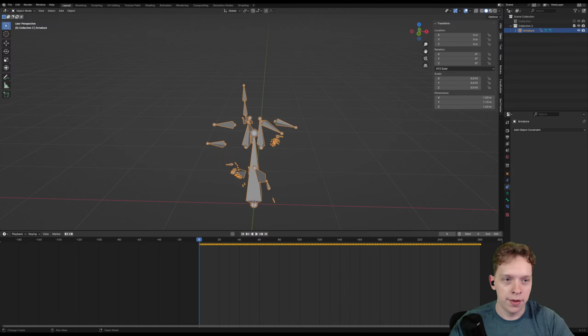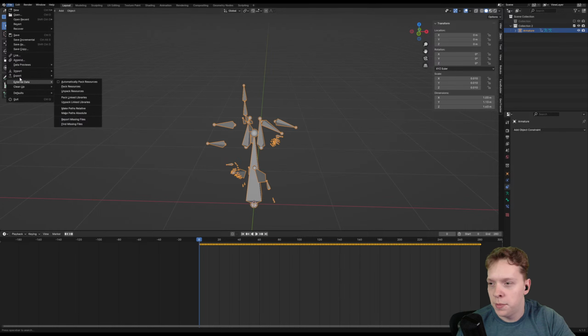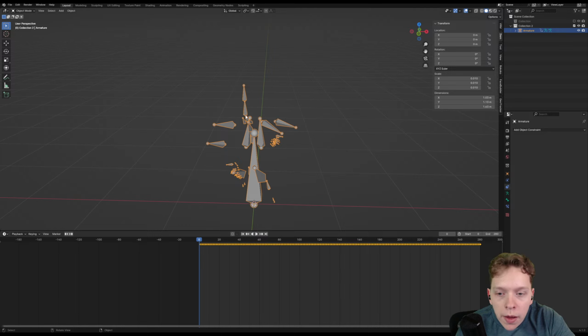What are these? Why do some of these have the prefix of "char" for character? Did I just not name these consistently? Maybe. I'm going to check Blender in the file that I'm exporting to. Okay, yeah, I just didn't name them consistently. All right, that's better than what I was worried the case was.